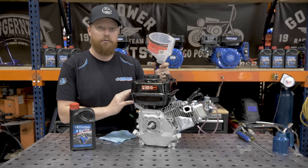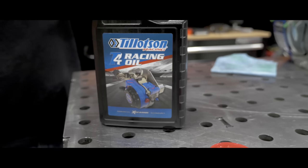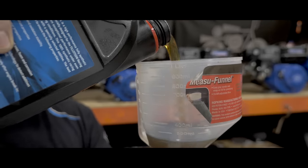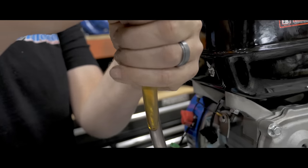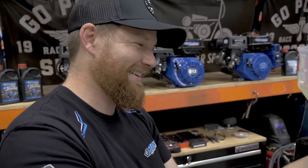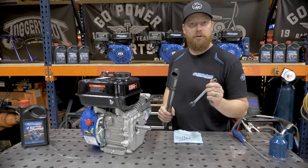We got our Tillotson 212cc engine all built up with our Stage 2 kit. Now we're going to put 16 ounces of this T4 racing oil from Tillotson. We're going to install this center exit drag pipe using a 13mm wrench.